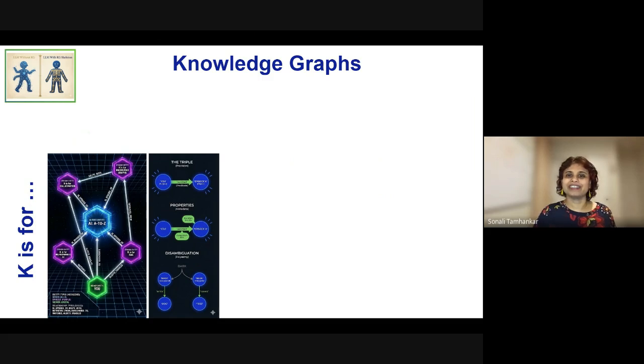In fact, Wikidata has been described as the world's largest open access knowledge graph and has been used by virtual assistants such as Apple Siri or Amazon Alexa. There is also the Google Knowledge Graph. So when you search the name of a celebrity, this is what gives you that little box on the side showing their age, their birthday, their spouse, and so on. So knowledge graphs are everywhere.